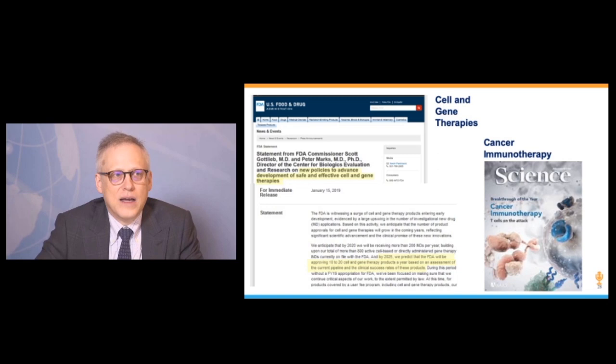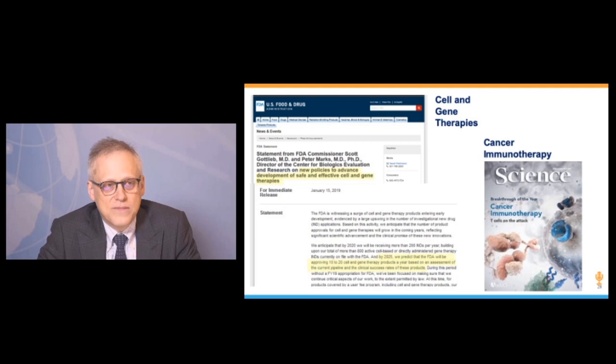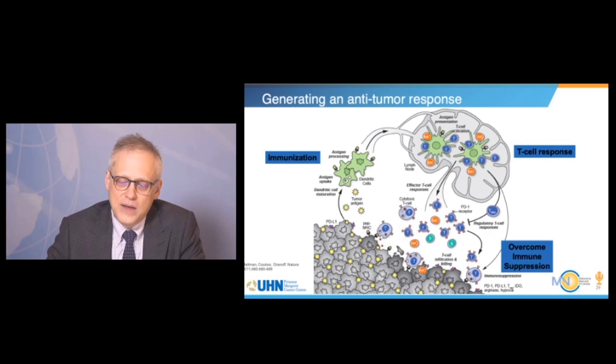There has been a lot of excitement about immunotherapy over the last 5 to 10 years — not only gene therapy and CAR T cells showing amazing results in liquid tumors, but also benefit in patients with solid tumors and some hematologic malignancies by taking off the brakes of the immune system and allowing the tumor to be recognized and rejected.